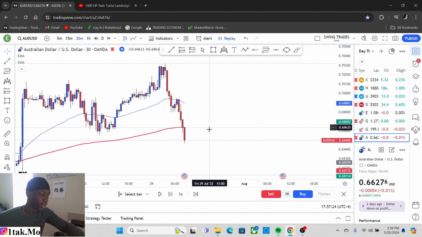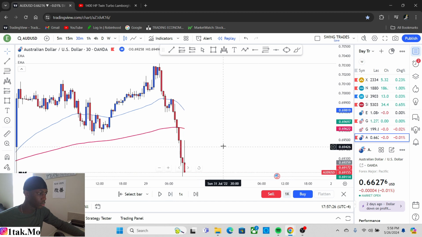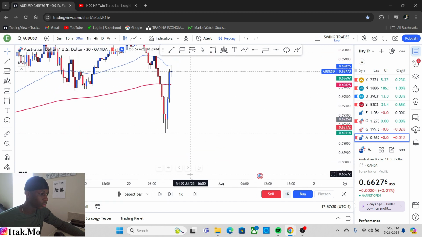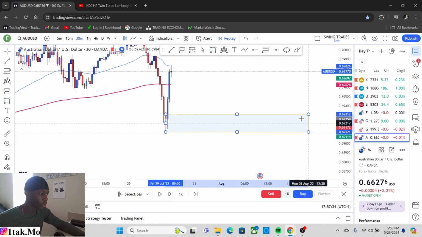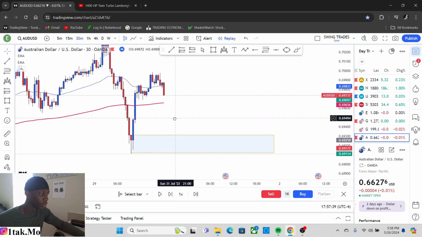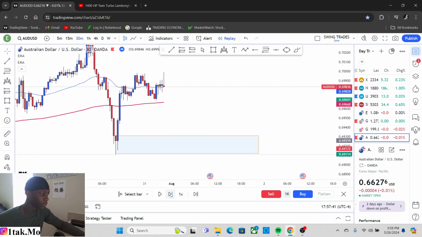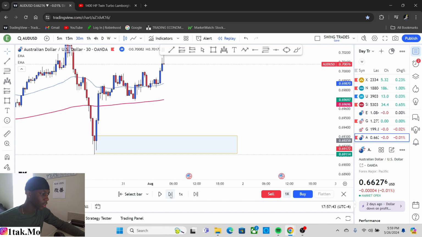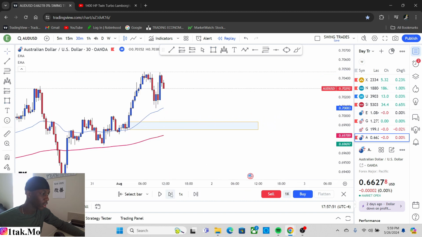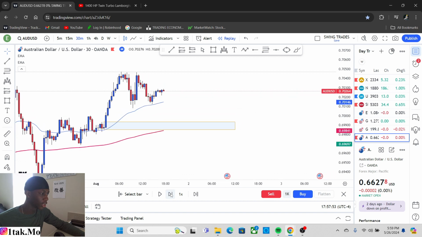Did not respect it. This one is still here. There's another one formed right here. EMA is crossing in the middle. 50 is above. I know y'all hear the clicking sound. Okay, cool. Big push right here. EMAs are both below it, so this is a good area. Come back and retest it.